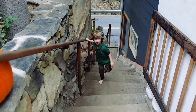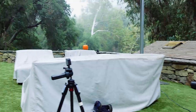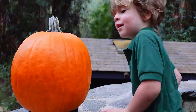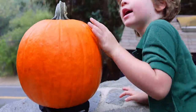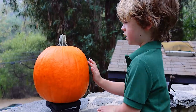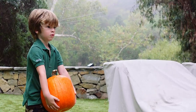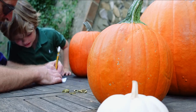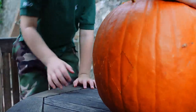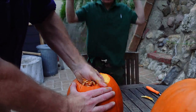Buddy, I just want to show you something. Come here. When it's laid out, look at the pumpkin. It's back to normal. Why? What happened? It's magic. It's haunted. Do you want it to look like this? And then like this? That's what you want it to look like? Yeah. All right, let's get some guts out of here. Do it, buddy, do it! Do it, Dad, do it!